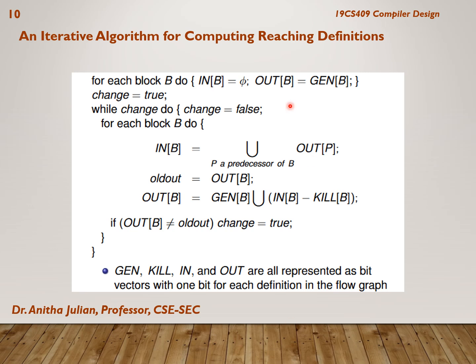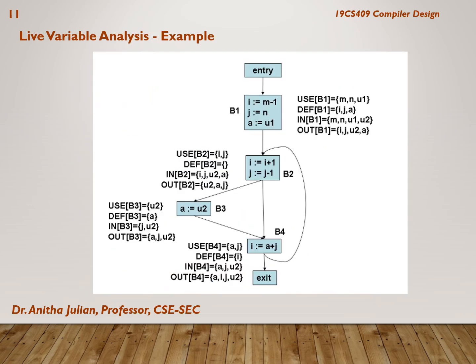You can also note down this algorithm and analyze with the diagram. So we orally did that. Actually, we are following this algorithm and computation only. So both will match. Okay, so once it is done, I can go for my live variable analysis. So what are all the variables live here? Whatever is getting computed is live. So m, n and u1.